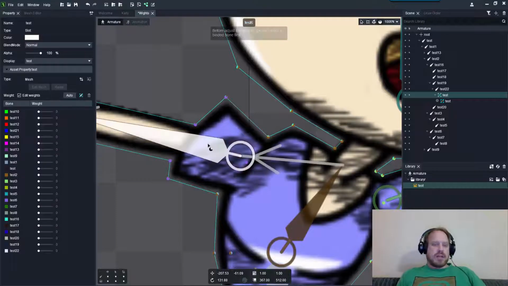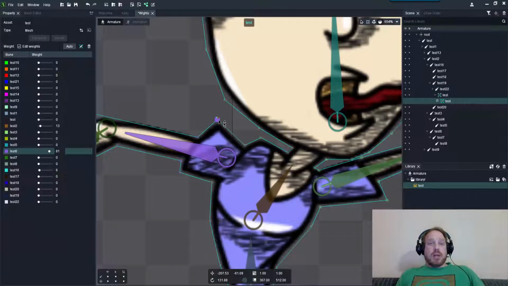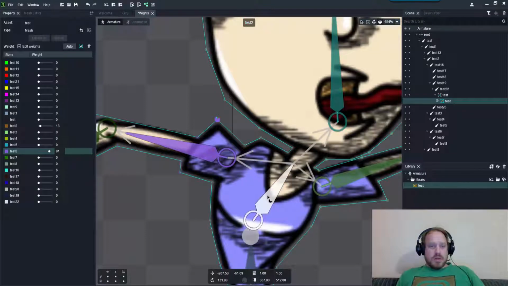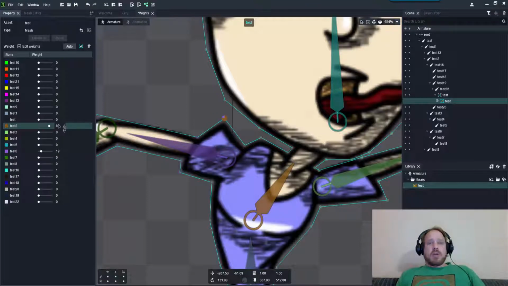Now this bone is specifically the one for our arm there. So if I select that bone and select the weight or the node itself, we can see that this purple one will have a 91% effect on this shirt. The other one there is the golden one, which is probably this one here, and I can actually go within this and just deselect it. See, it already sort of replaced that node, trying to snap it to that other bone there, which is on the torso. Now I don't want it to affect it in any ways whatsoever.